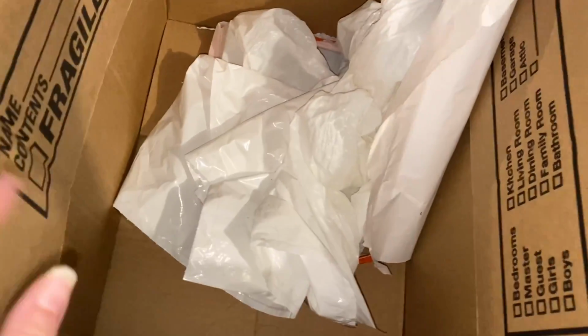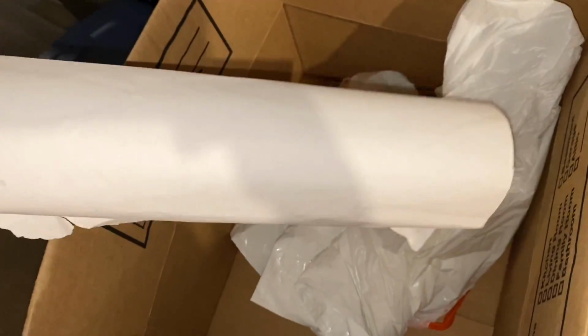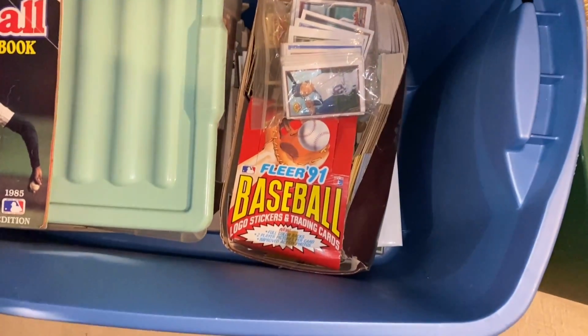And next to that is a random box. It looks like it has paper in it, but actually, Tyler has been drawing a lot lately, so this little roll paper will be great for him. I'll bring it upstairs, but the rest of this stuff, like the trash bag, I'll use that to throw trash out, and the box we can totally recycle. And the big blue bin that was holding all that up was, oh, it's a hubby bin.